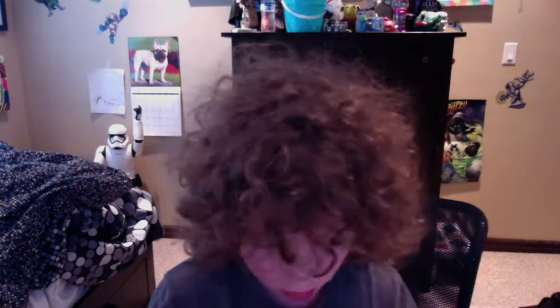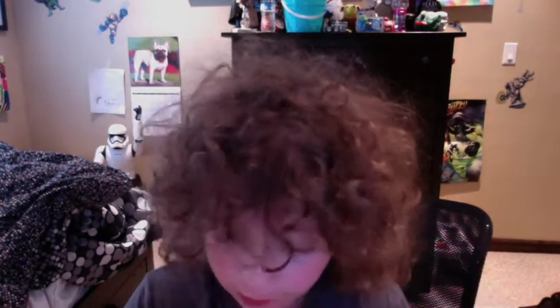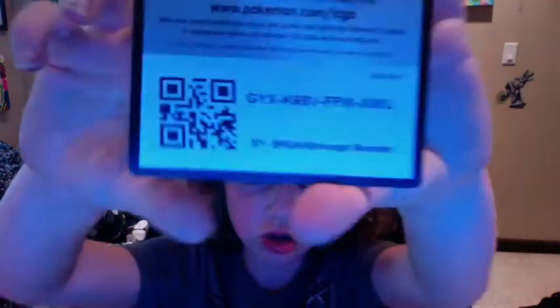1, 2, 3, 4, 5, 6, 7, 8, 9, 10. So we're going to save this one and flip a reverse Magnemite 150. Why do we keep not saving the reverses? And plus, you guys are getting EXs, Megas out of nowhere.